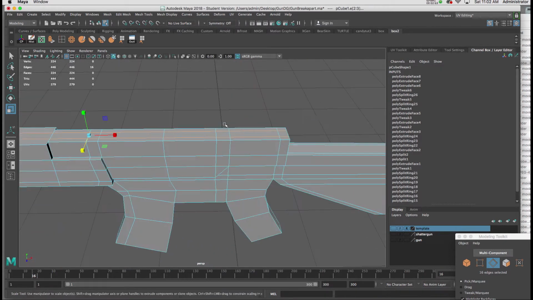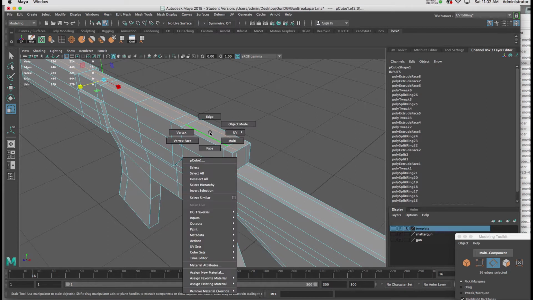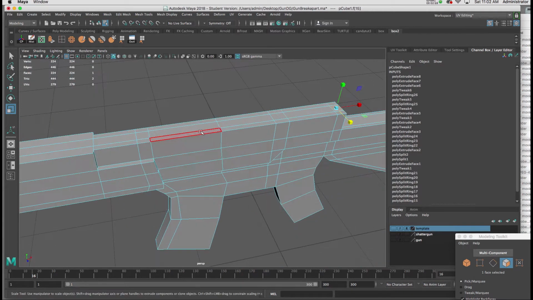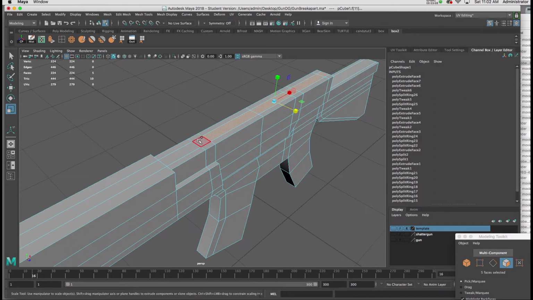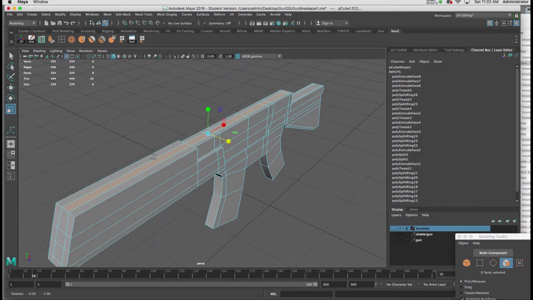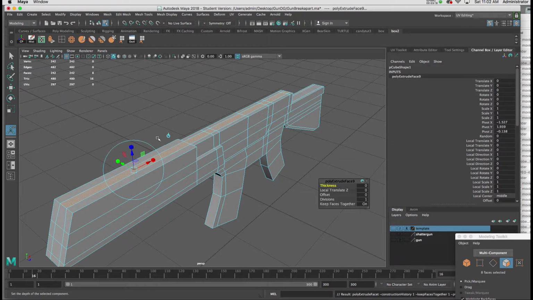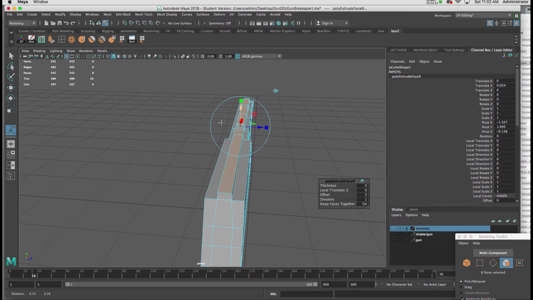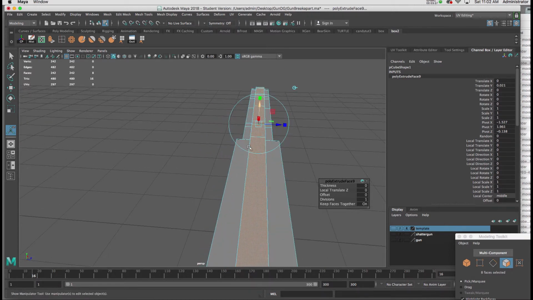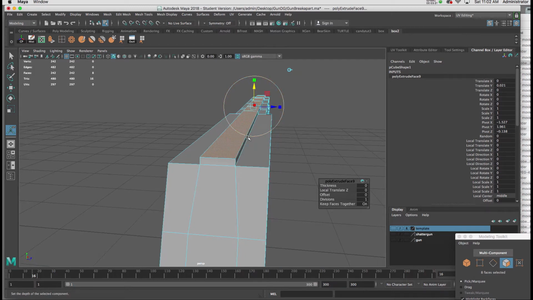I'm going to select the face so I can extrude up and get the shape of our barrel going. I'll right click and choose face, select this, hold the shift and double click, oops, there we go. And now I'm going to click on the extrude tool. I'll center it. I'm going to pull it up a bit. And I'm probably going to put yet another edge in there with the polygon tool. So I'll hit G, center it one more time, pull it up a little bit, and then I'll taper it in like that to give it a little bit more of a roundness.